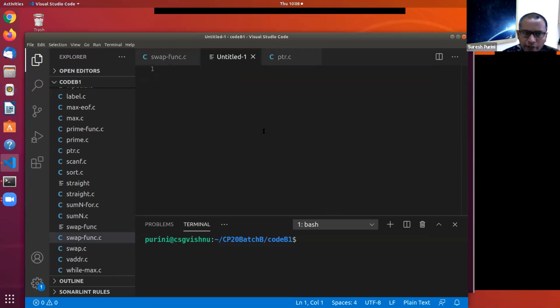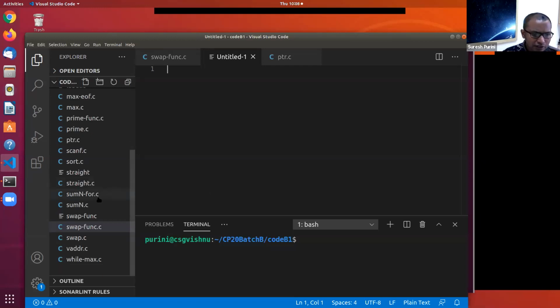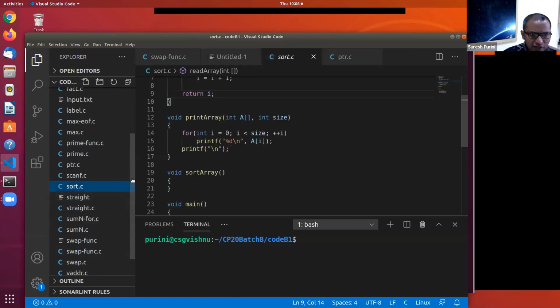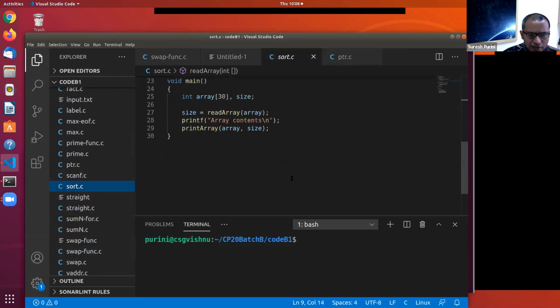and then we try to solve an interesting problem, that is, given a list of numbers, how we can go about sorting those numbers. That's the goal for today's lecture. I think this is where we were in the last class.